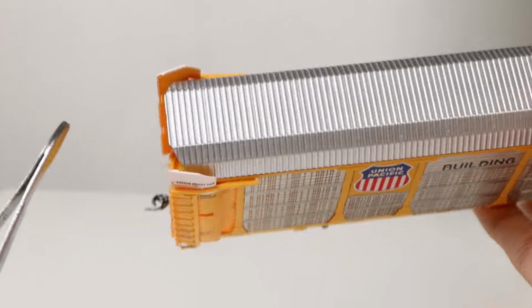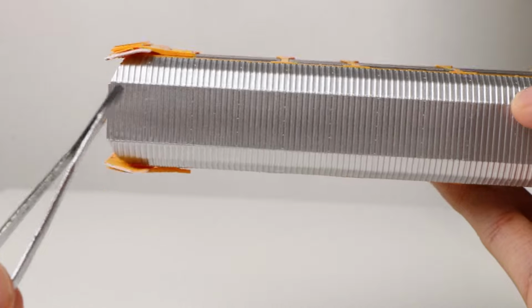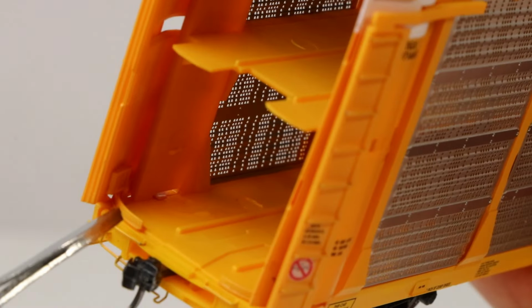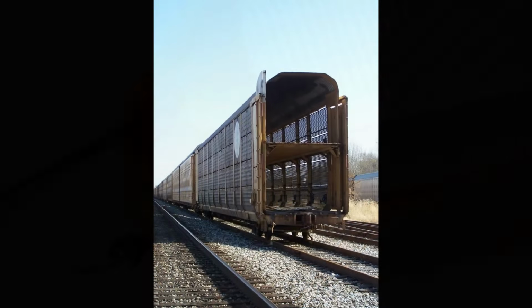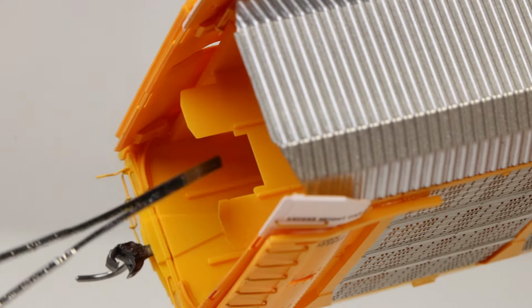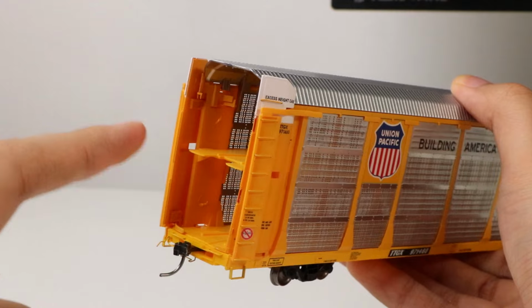And there's a look at the other door. To open this, the doors are pretty stiff. You can see this plastic bit wraps around it and also runs on this curved rail on the floor. There is a hole on the second floor, which if you look at real life pictures of Autoracks, doesn't seem to be there. So I think they just made it like this to make inserting the doors much easier.